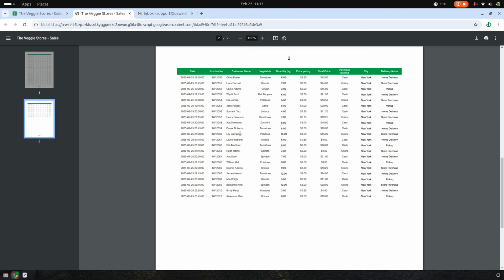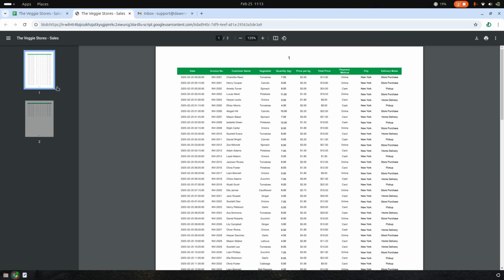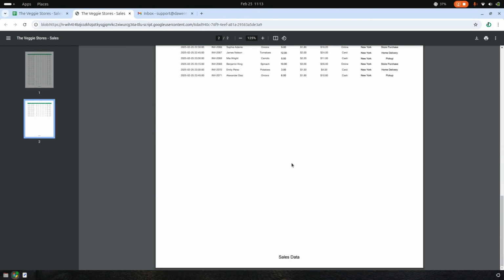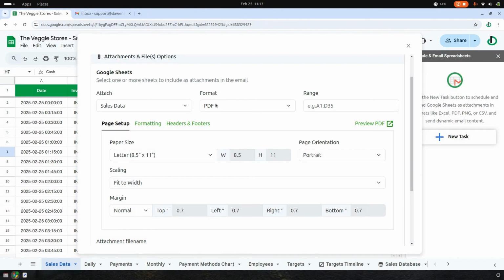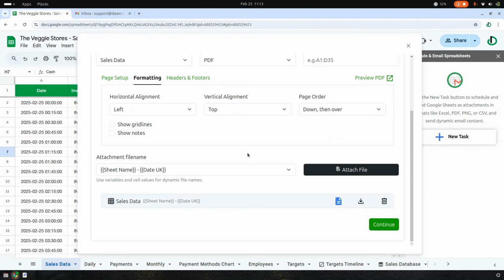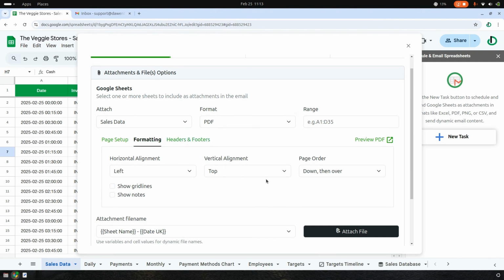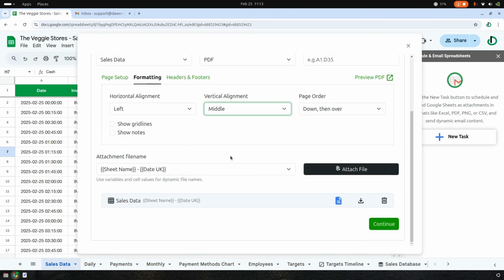Okay, it looks good, with the sales data, which is the name of the sheet. I can even combine other options like horizontal alignment and vertical alignment. Let's keep middle, and things look good to me, and I click attach file.